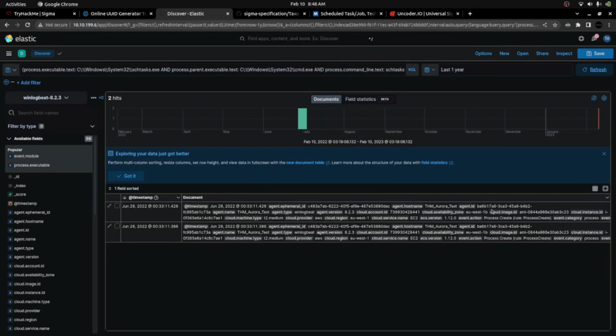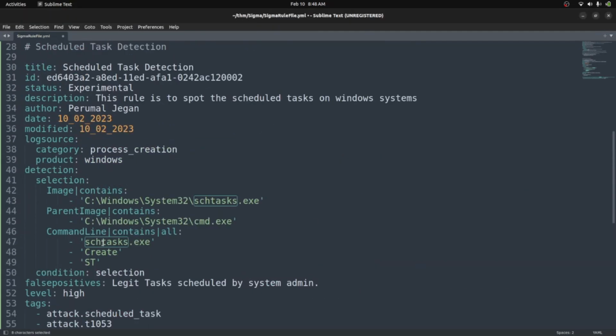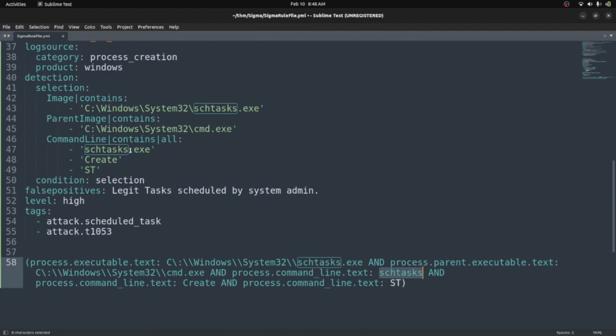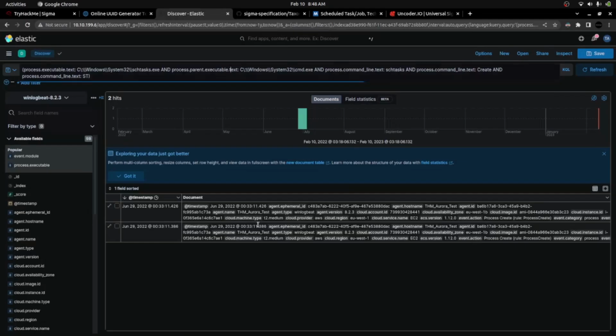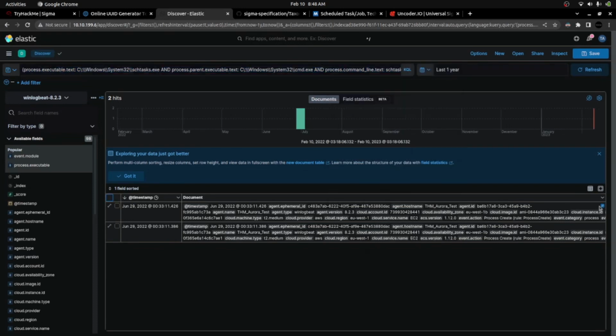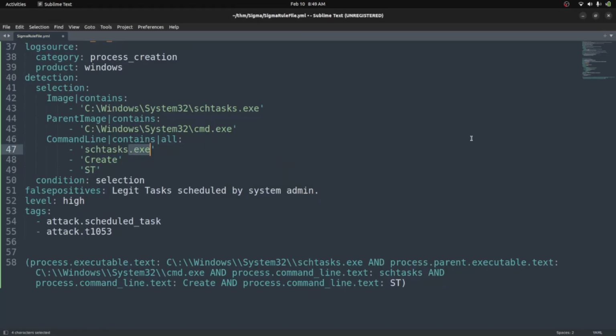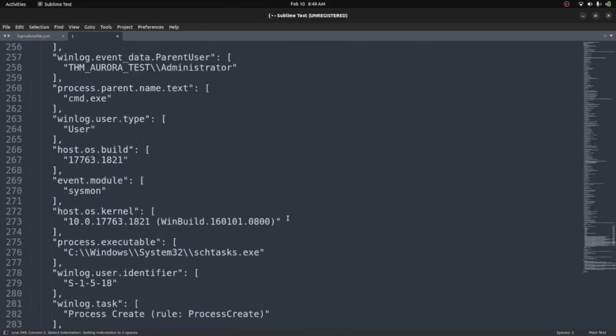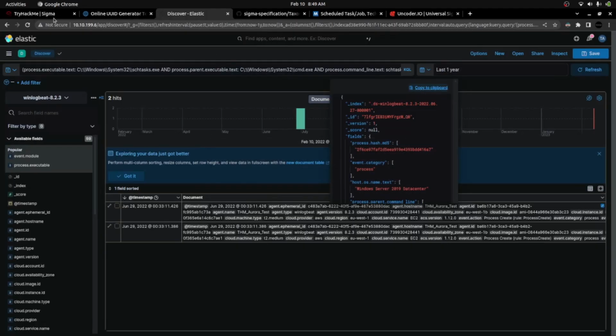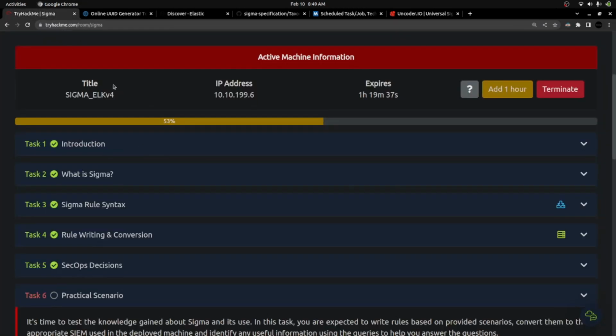And we got two events. Now we have written the rule and we have done some modifications here, and also we have removed the .exe from this, and eventually we got the query right and we got certain outcomes. So these logs matched this query and it gave this outcome. Now all we need to do is to expand this one and copy it to the clipboard. And I am creating a new file. So here I pasted all the results we got, and we have certain questions to answer now. Let's do that.